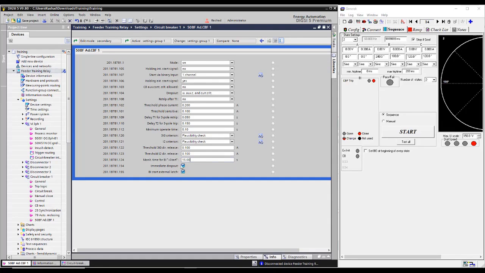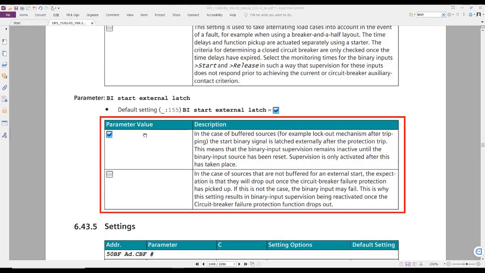Then another person came and asked me another question. He said, what do I do with this checkbox? I told him, great, let's see what the manual says. When I opened the manual, it tells you that if you have this check mark, it means that when you give initiation and there is a current, the binary input will not reset.